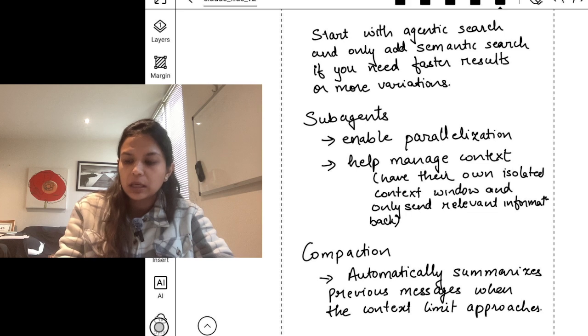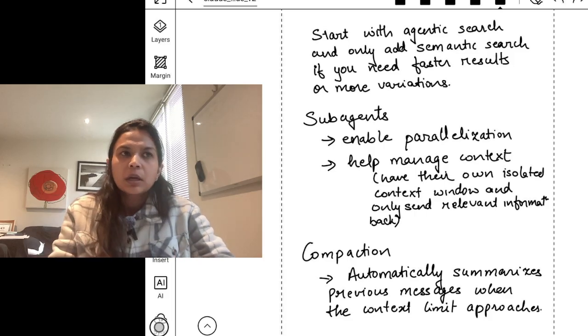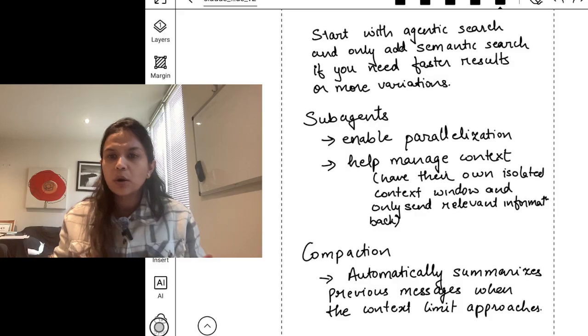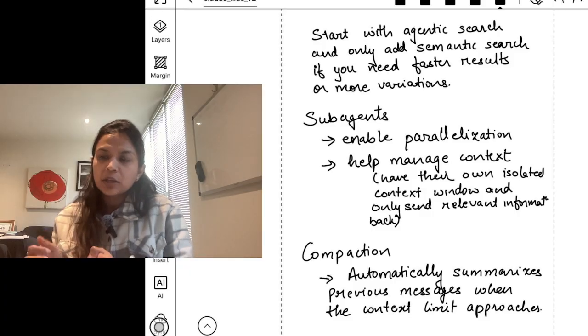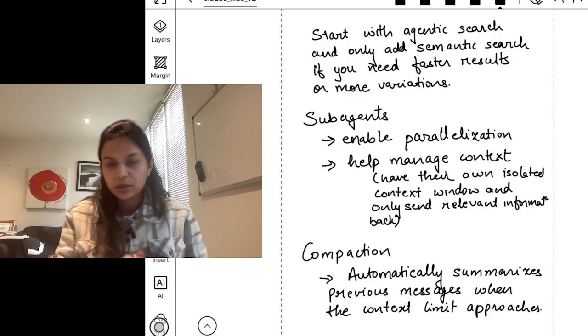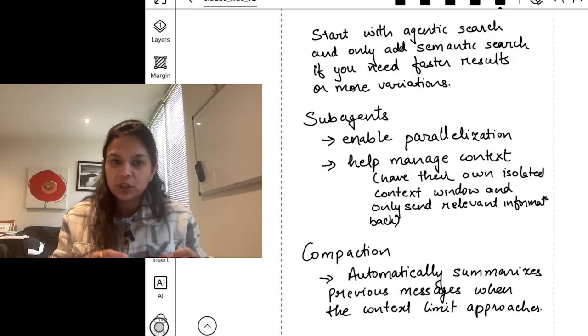So in this case of reading the documentation of the A2A protocol, it is not going to send the entire documentation back to the orchestrator. It will read the documentation, extract the relevant information which would be needed for implementation, and only send that back to the orchestrator agent. So it helps manage context very efficiently.